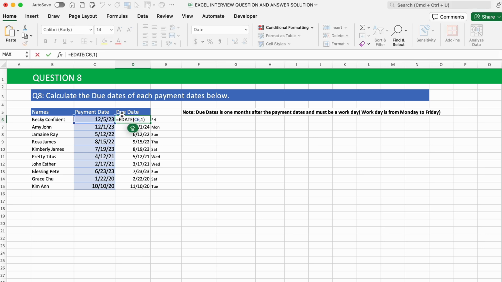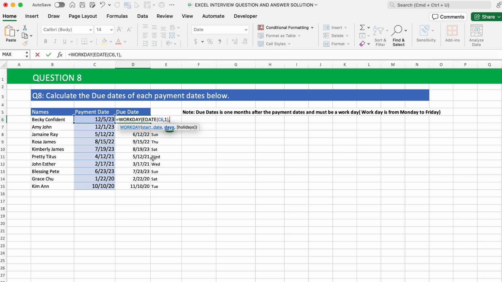We click back on our cell. There is a function called WORKDAY in Excel. You can see WORKDAY, then tab. WORKDAY needs a start date. The start date is what we'll get with our EDATE. Then a comma. Normally, WORKDAY requires you to add a minimum number of days for it to do its calculation.